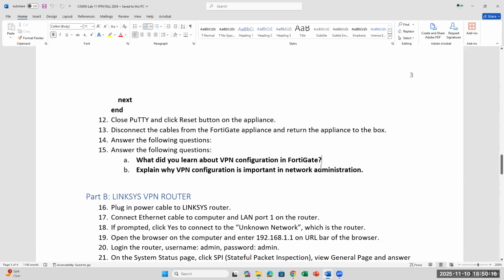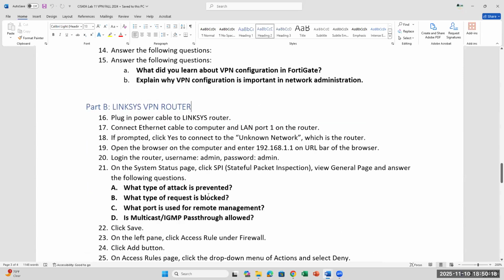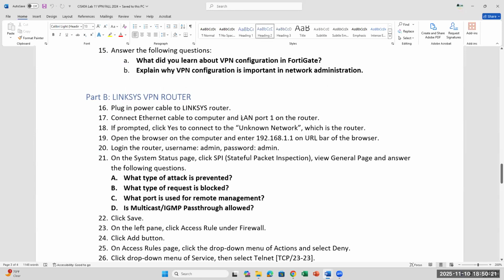Answer this question. Get the Linksys router and go through the process. You are going to connect the Linksys not with the console cable, but with an Ethernet cable. You're going to take out the school Ethernet cable and plug in the Ethernet cable that comes in the box for your appliance. But when you're done, please plug it back, because tomorrow morning when the other class comes in, they know nothing about networking. And when they turn on the computer and can't access the internet, they're going to have a problem. And I don't want a bunch of problems in this room. I'm going to hear it from the IT people. So make sure that we follow this step.